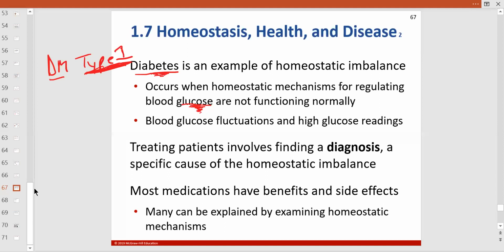So imagine how exciting it was back at the turn of the century when a doctor walked into a hospital with a needle syringe full of insulin and saved people's lives. Believe it or not, we still don't know how to treat this other than giving them insulin. I shouldn't say we don't know how to treat it. We don't know how to cure it. So diabetes mellitus type 1, for the most part, is autoimmune, meaning that our own immune system is destroying the beta cells in our pancreas that make insulin.